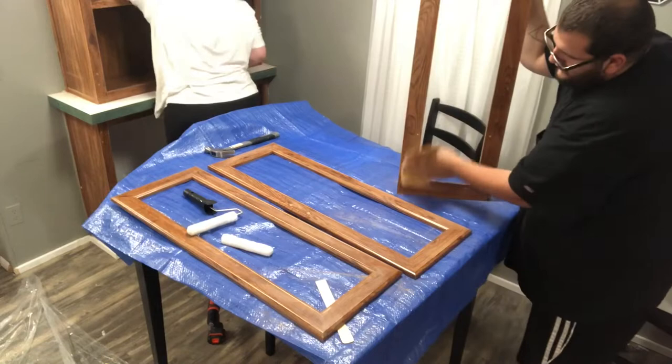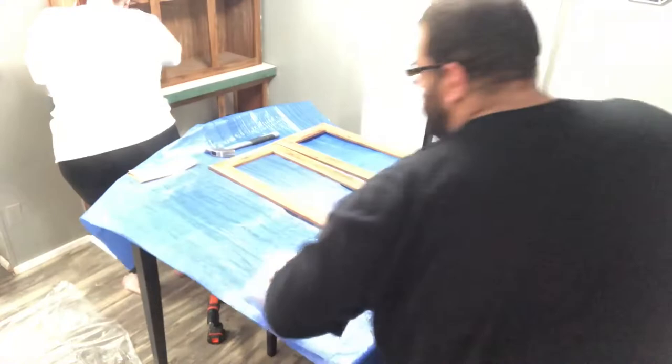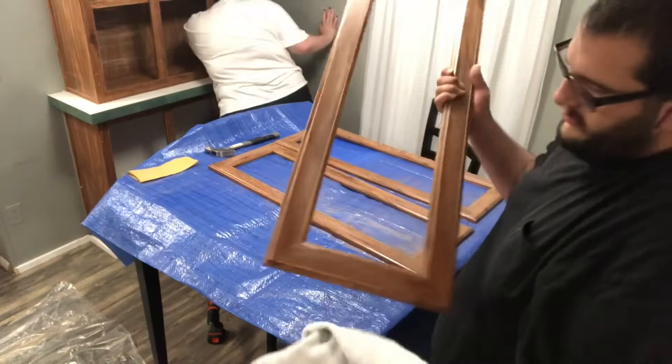Because the hutch has glass doors on the front, I am sanding and painting the inside of it, but the rest of my cabinets, I did not paint the inside of it because that just seems crazy, and they didn't have the laminate over it anyway. It was just bare wood, so it felt kind of senseless to paint the inside, but I do paint the top of the hutch on the inside because of the glass doors.